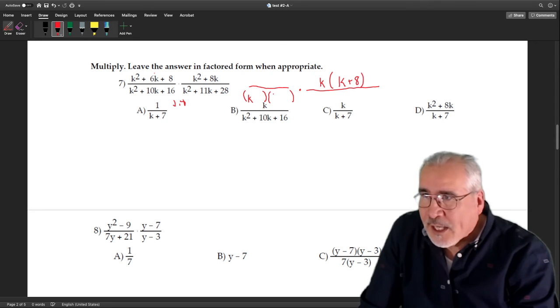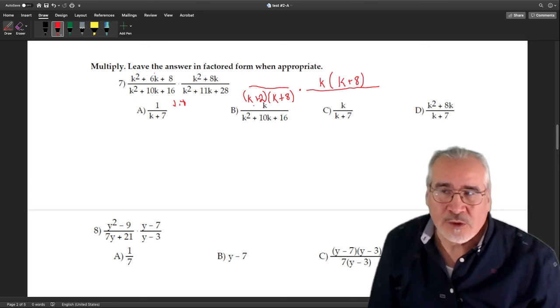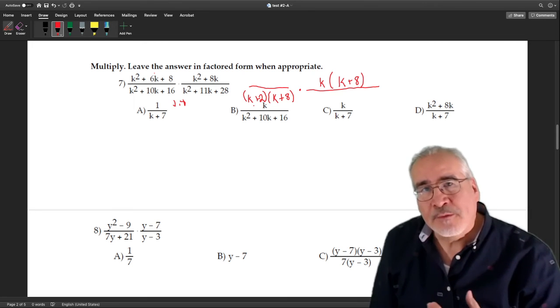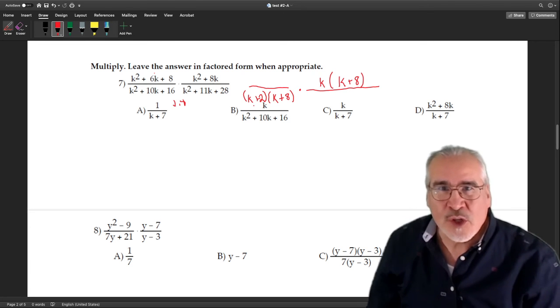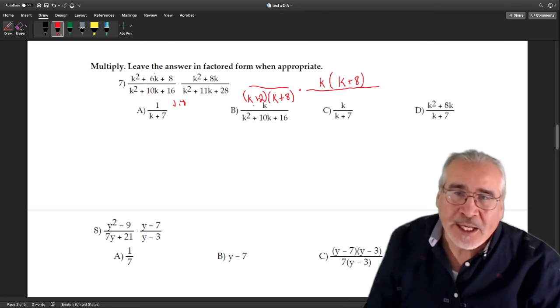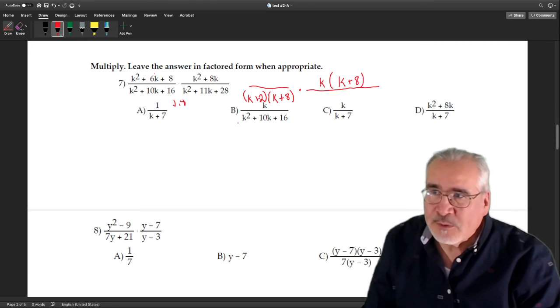Again, k times k gives us k squared. 16 is going to be 2 times 8, and the order doesn't really matter where we put them, so I'll put the 2 here and the 8 here. Since we're adding and we have a positive for our answer, they're both positive. And again, one of the ways to check your factoring is you could FOIL it back out if you need to. And I'm going to just kind of work straightforward through these. And again, if one of these doesn't make sense, or you don't know why I did what I did or how I got to it, that's where you can ask in class, and we'll make sure it all gets answered.